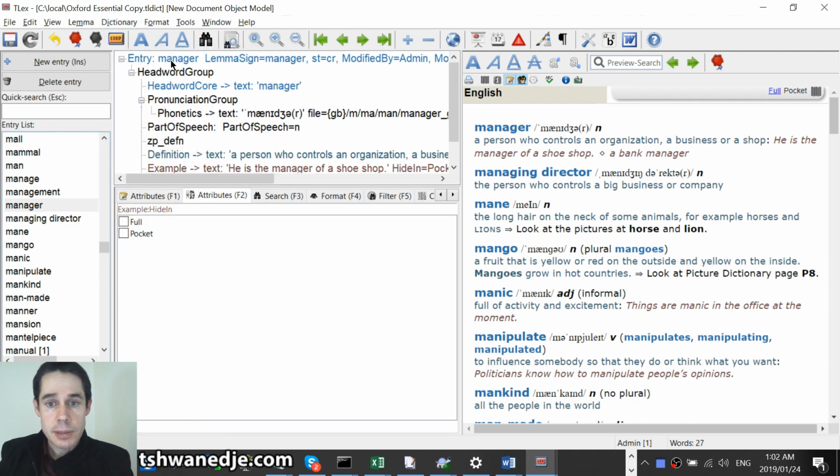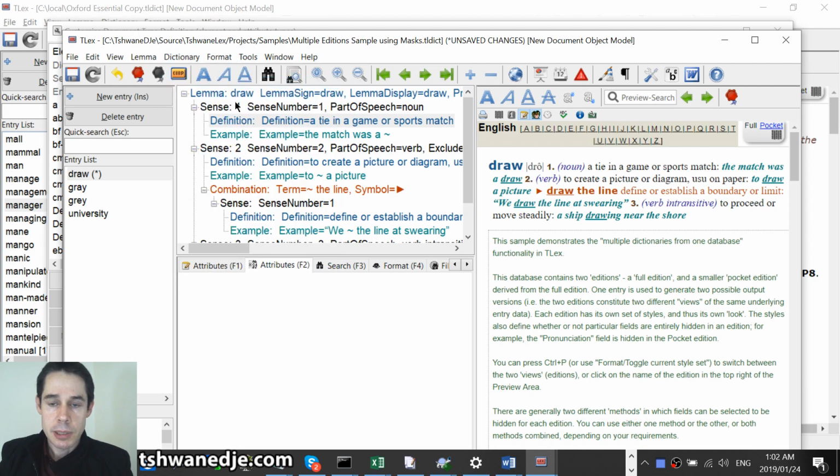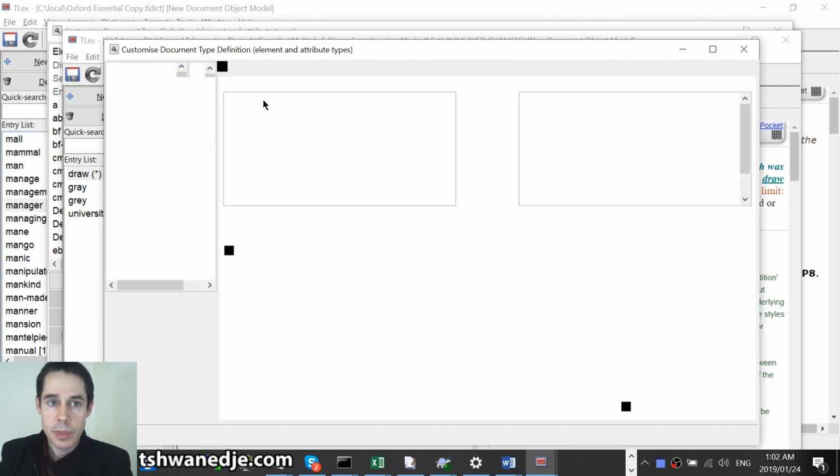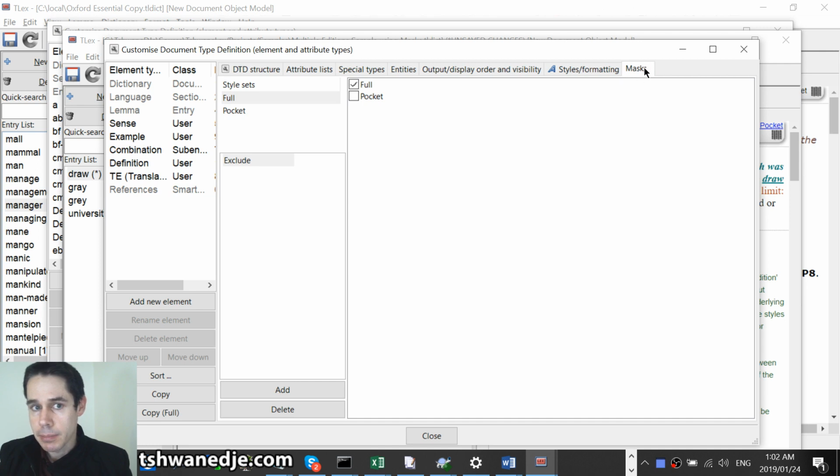Okay, now we're going to set up the mask. I just want to double check how this is done. If we go to the sample, back to dictionary, customize D2D, and format styles, the very last tab there is masks on the top right. Click masks. Here we add the mask for each style set.